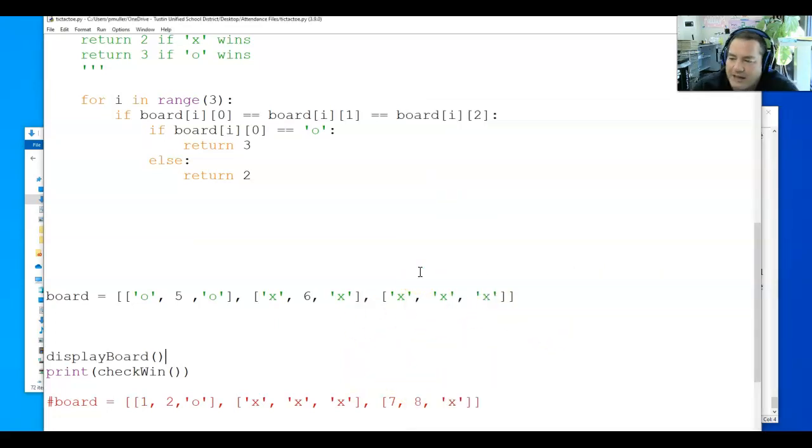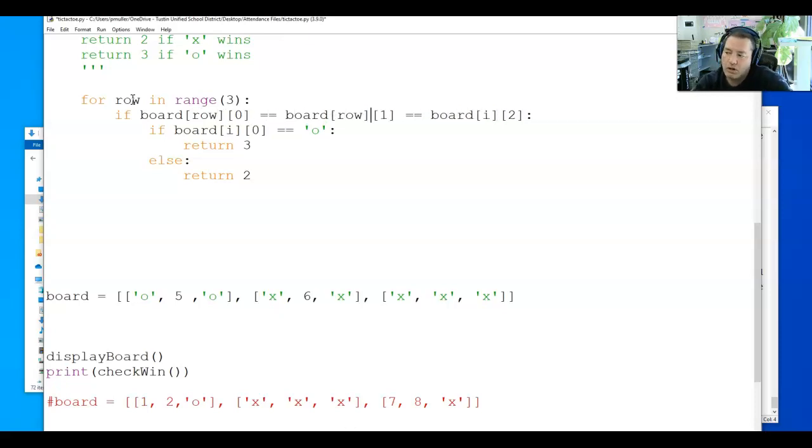Now, to be honest, you'd probably test all the rows, make sure all the rows work for X's and O's, or at least do a few more checks. But I feel pretty good about this logic. The only thing I don't feel particularly great about is the variable. Even though i is very classically used with the range function, I would feel better to label this row, because it really is referring to the fact that we're going to iterate through the different rows in the board.